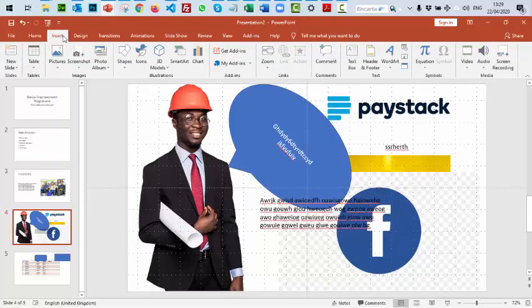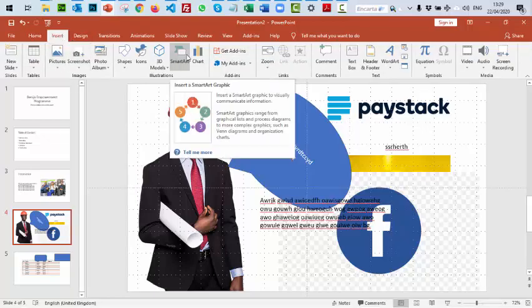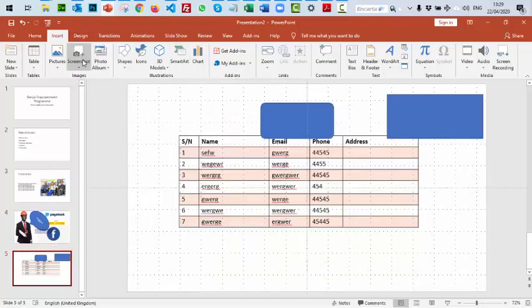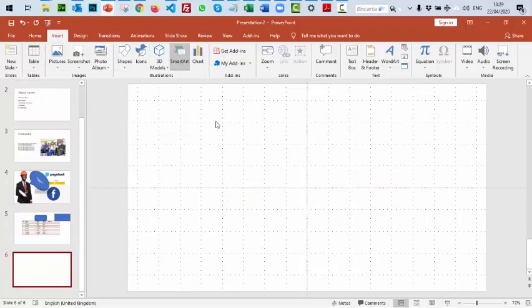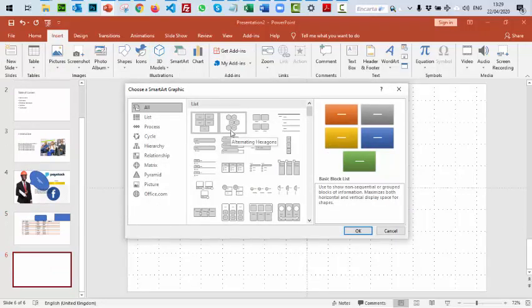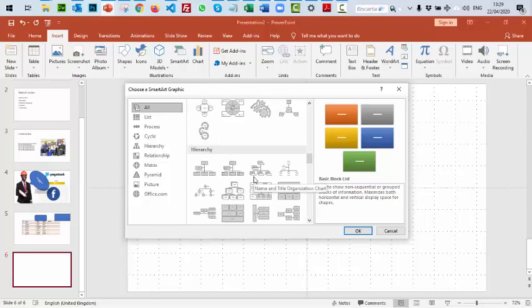So a lot of things that you want to work with are in this insert tool. There's what we call SmartArt. Let me go to another blank screen, a new slide, blank one. I come to SmartArt. SmartArt helps you draw artworks that are already defined. Most likely things that you might need, because not all of us that use PowerPoint are artistic. We're not very creative in drawing, so there are a lot of ideas around objects and shapes that I want to draw. So I can pick any one.